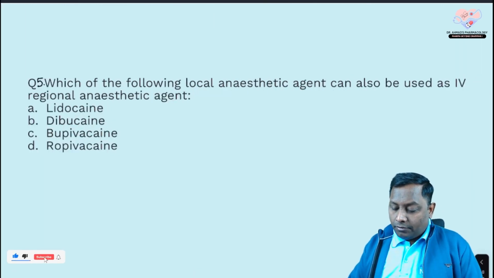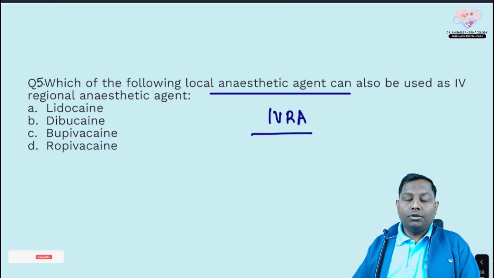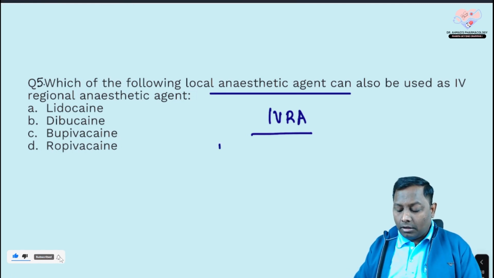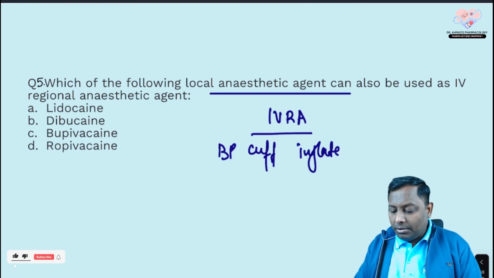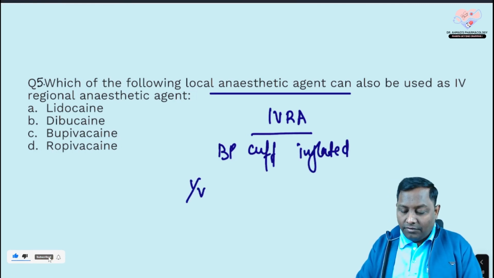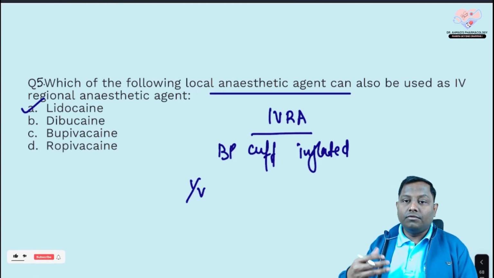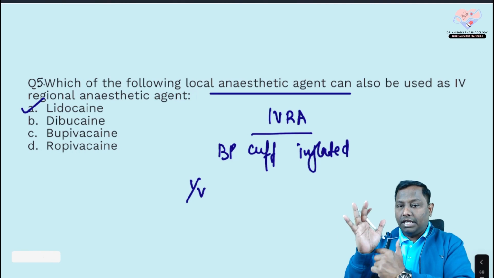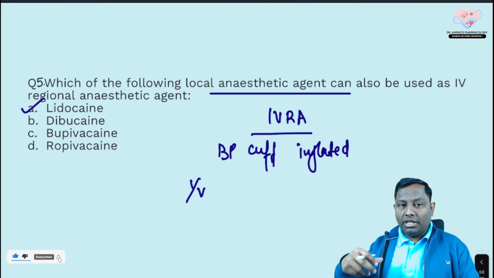Last question for the day: which of the following local anesthetics is used for IVRA, IV regional anesthesia? So let's say you are going to have a surgery on your upper limb or lower limb. In that case scenario, you have to apply a BP cuff. The BP cuff will be inflated, and after inflating the BP cuff, you are going to give IV lidocaine, so that there will be slower distribution of this drug, and you can do the surgery, right? The drug will be accumulated in this area. For example, if you want a surgery in this area, then you need to apply a cuff here, and that will be inflated, and you can give IV regional anesthesia.